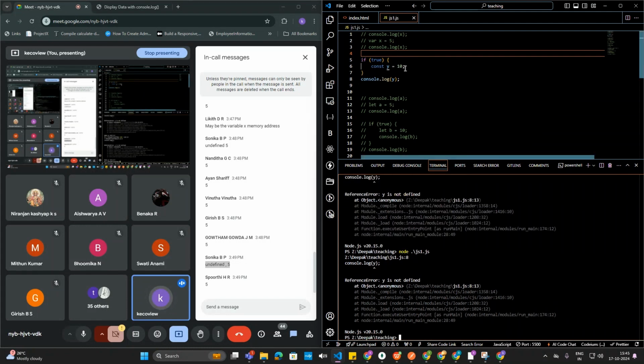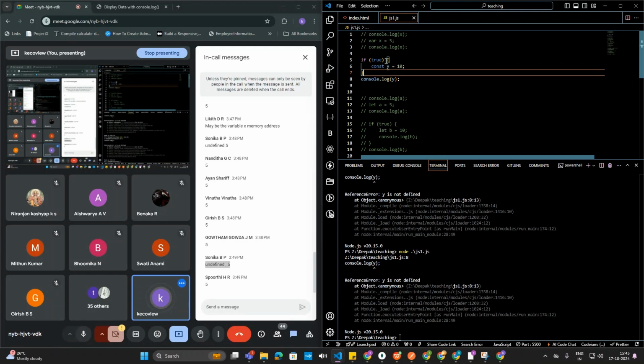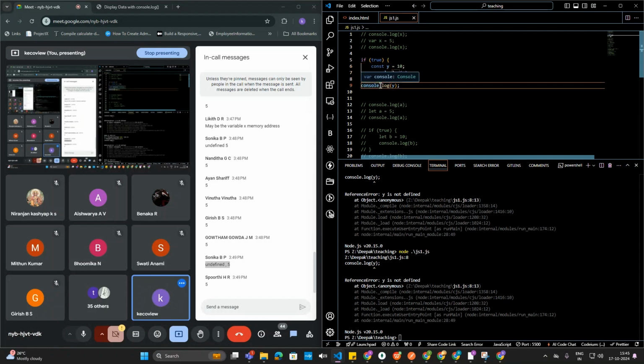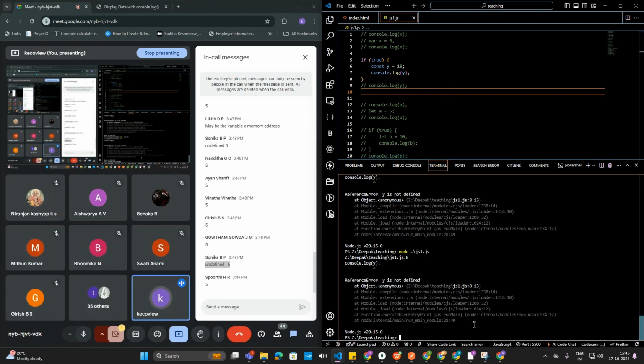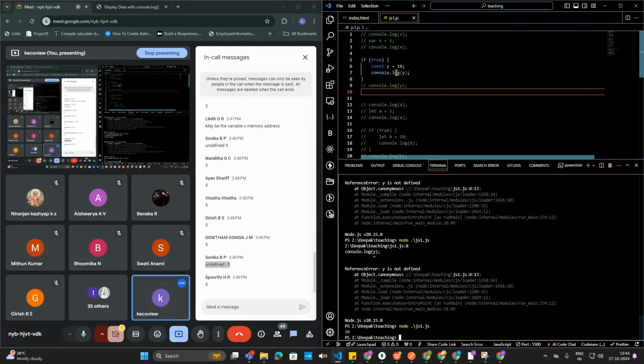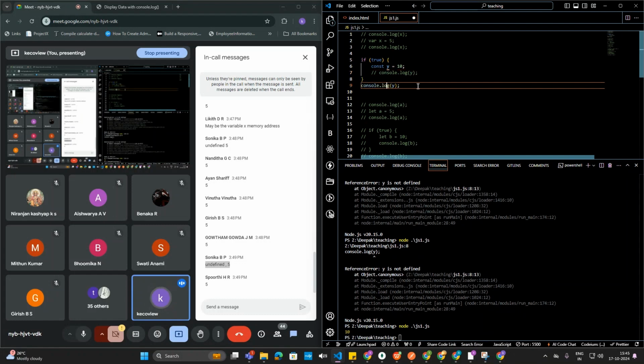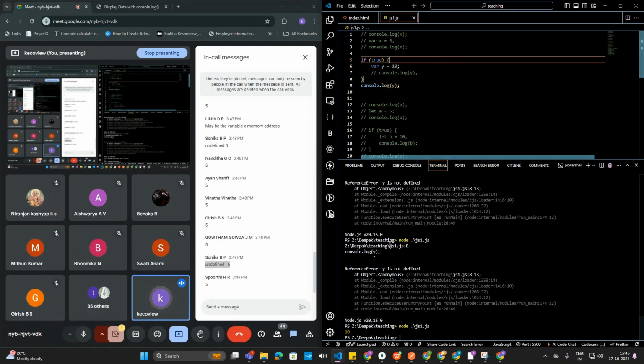And how do you know where the scope starts and where the scope ends? It is through the curly brackets. If you've declared it within this specific block, it will be accessible only over there. And let's say I want to do the same thing inside the statement, then I'm allowed to do that. I'll get an output too. But whenever I do it outside the statement, I can't do it because it is a local scope variable. So var would be a global scope, and let and const would be a local scope. Okay, so this is one more thing that you need to know.